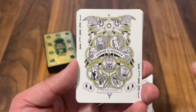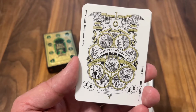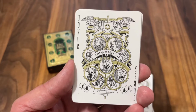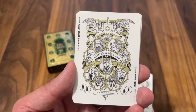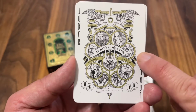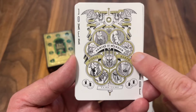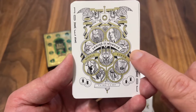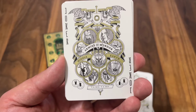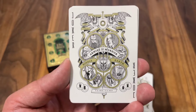But in any case, you also get a depiction of one of the orcs over here. The orcs made up the main forces of Sauron's army, and so he had just hundreds, thousands, millions of orcs at his command. And then on the side, this one is one of the orc commanders over here on the right. This is Gothmog. Gothmog really played a super minor role in the books, but in the movies, his role was expanded and he was one of the commanders of the orcs.